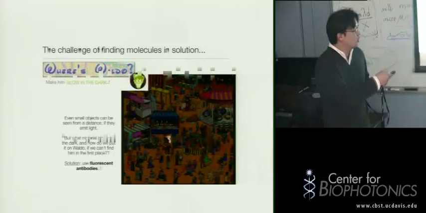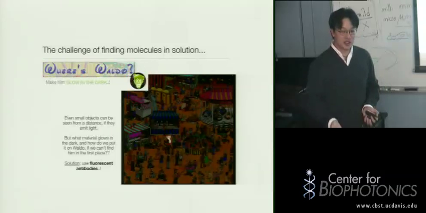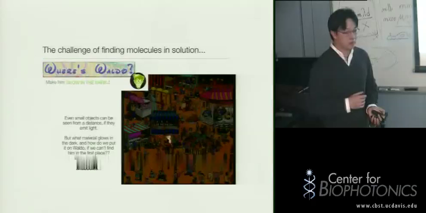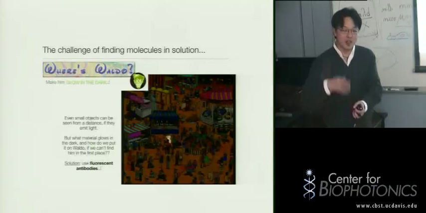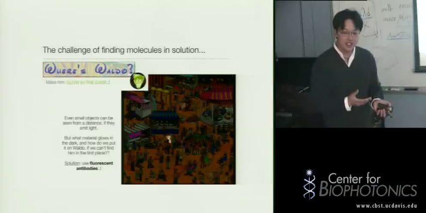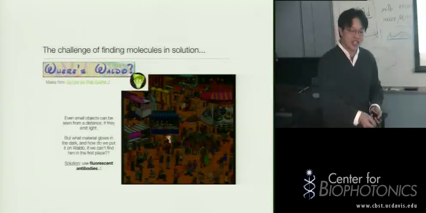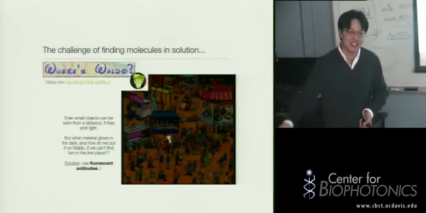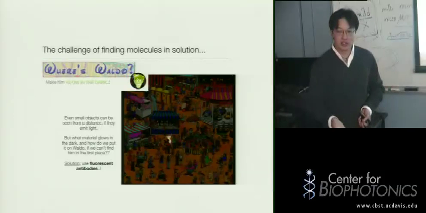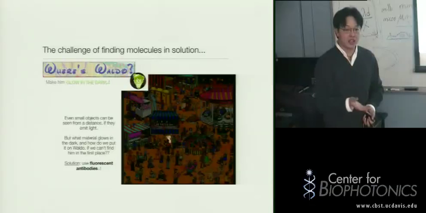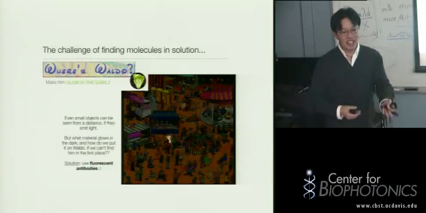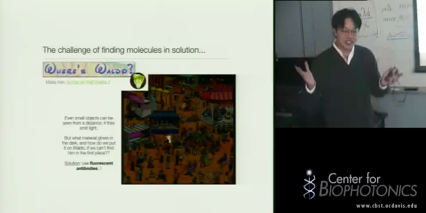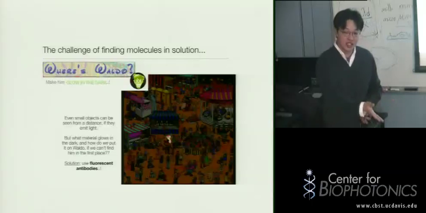But the problem is, how do you get Waldo to glow in the dark? If you were to use some kind of glow in the dark paint, you'd have to grab Waldo, paint him first, and then throw him back out into the carnival, which is kind of like vacuuming the floor, and then you've got that dust bunny that won't come up. You pick it up, you throw it back down, and then you vacuum it again, instead of putting it in the wastebasket. In terms of trying to find cancer, it's the same thing. You can't first identify the cancer and label it, and then say, aha, I can use microscopy and see it. You need for that stain to automatically go to the cancer and to nothing else.